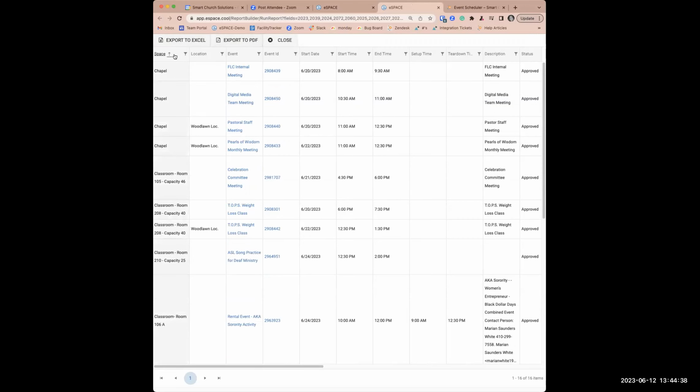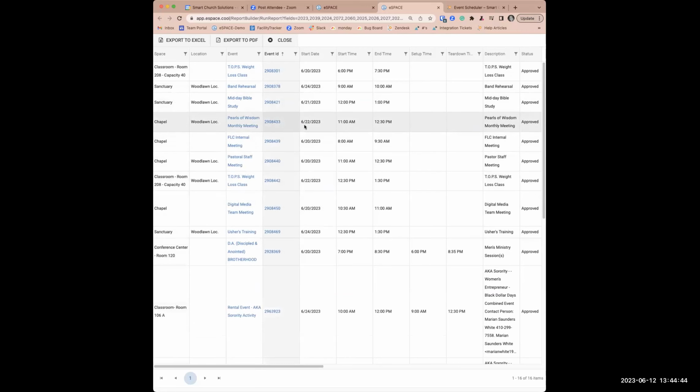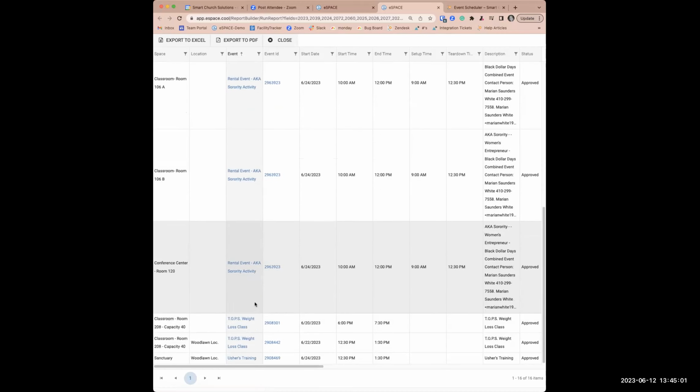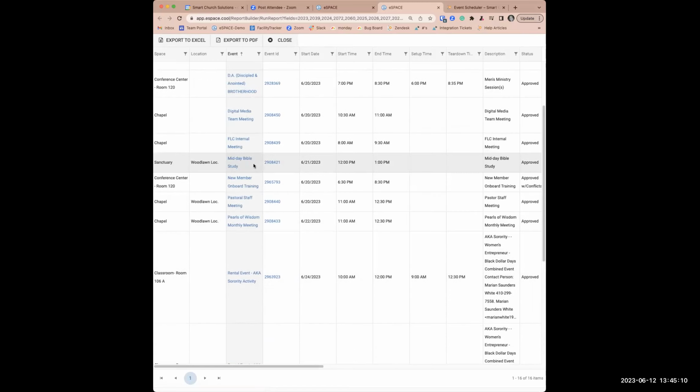So a lot of people, they get to this page and then they click in here and then they start sorting by the space, or maybe they want to group all of the occurrences together. They'll then sort by either the event ID or the event name, which will get you the same results. So if something is weekly, all of those occurrences are going to show together. I only exported next week, so I don't think you have anything that's set to be daily. That would be the only way for us to see recurring at this point. Well, this one is daily. Whatever this event is, this is daily because it's the same exact event ID and name.